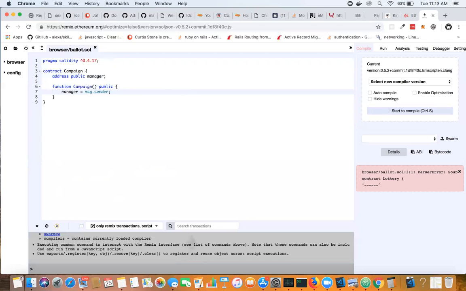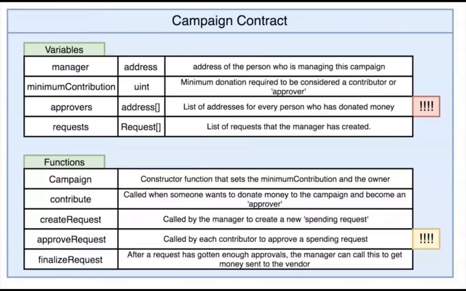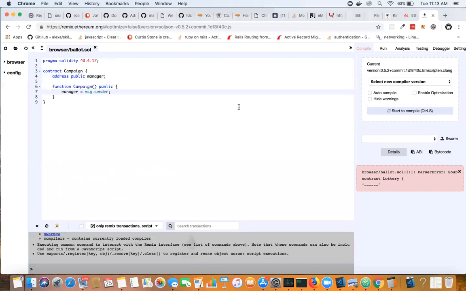So let's take care of the minimum contribution, this piece here. The minimum contribution is an unsigned integer, and it's the minimum donation required to be considered a contributor or approver. So this time around, I'm going to acknowledge that different people have different minimum funding requirements.